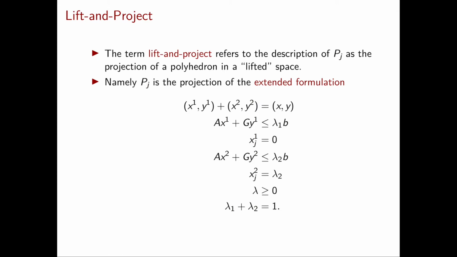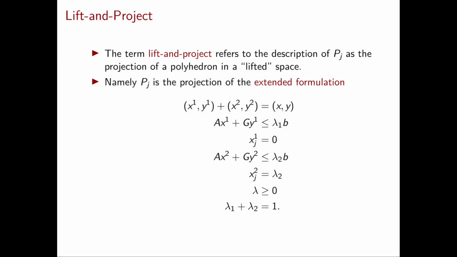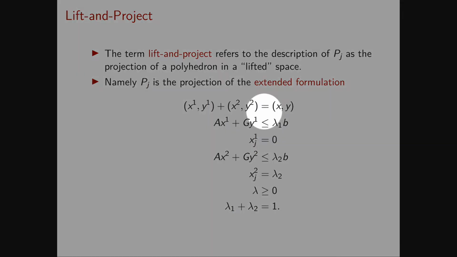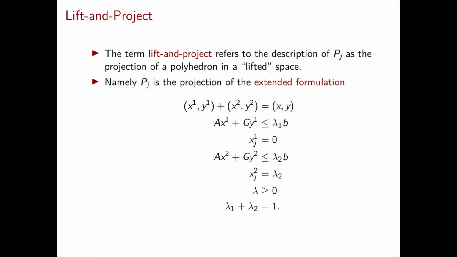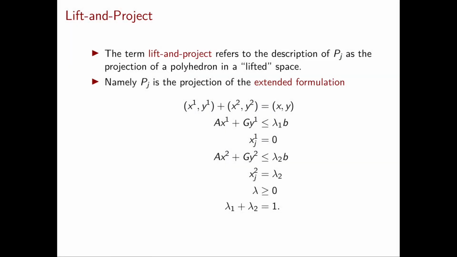As we've already seen a couple of times in this chapter, first for splits and then for lattice-free polyhedra, we can write P_j as the projection of a higher dimensional polyhedron defined with the Balas extended formulation. In this case, Balas extended formulation takes this form. There's nothing new. And historically, the name lift and project given to this inequality exactly follows from the fact that P_j can be obtained by first lifting into this higher dimensional space, where we write the extended formulation, and then by projecting it down to the original space of the x and y variables.